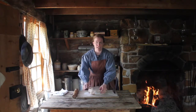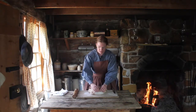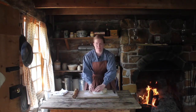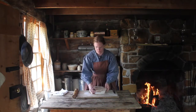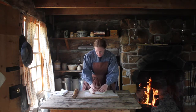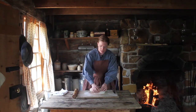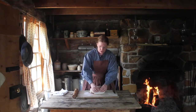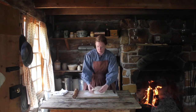For this, you can get as fancy as you would like. You can plait it or weave the top, but today I'm going to be pretty simple. And my crust, I just turn the edges over. A little extra crust than what I need for my pie plate, but that's okay.